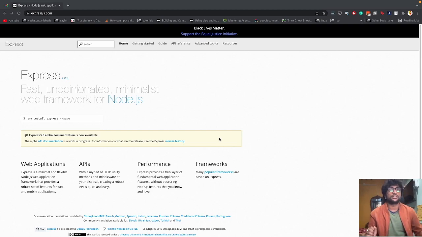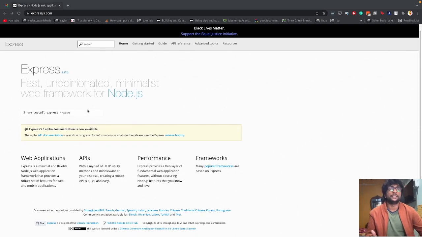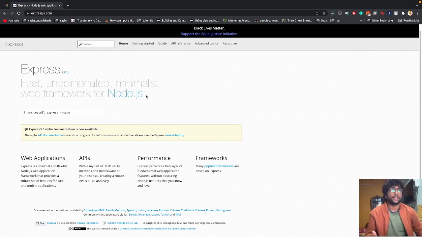So that's where the first step begins, where we are going to create a complete full-fledged application by exposing different routes and different REST operations on the same routes using the framework Express.js. Express.js is a framework built on top of Node.js, and it is a fast, unopinionated, minimalist web framework for Node.js. To build any kind of API server for web applications, Express.js is used.